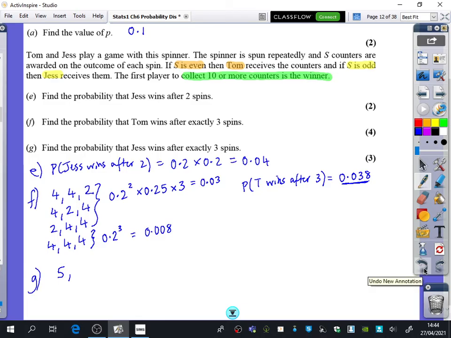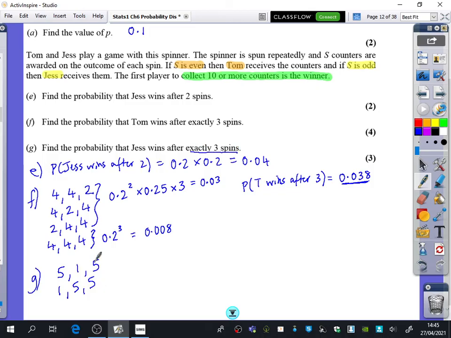So she could either get a 5 and then it has to just be something that is not a 5. She could get 1 and she could get 5 again. So she could get a 5 and then a 1 and then a 5. 155. Yeah, because you get 5, 1, 1. But that's 4 spins if it's 5115. We're talking about how she's going to win after exactly 3 spins.